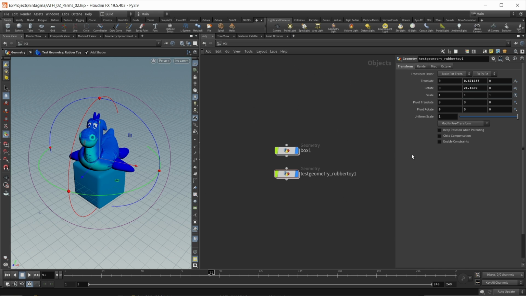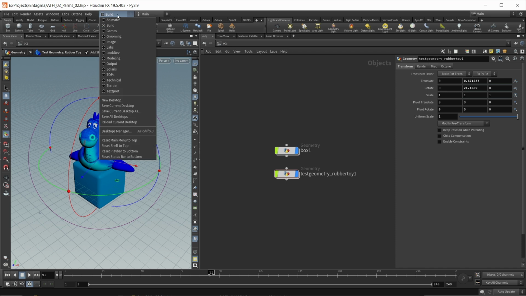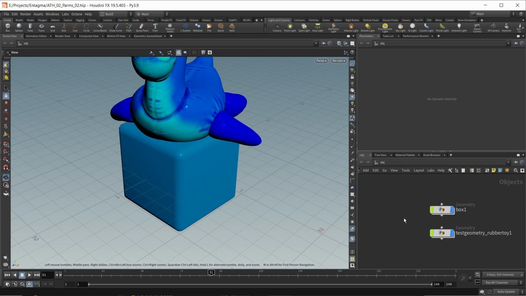If you do change up the whole interface of Houdini, and you want to get back to the default, you can do this by going up here to the build area right here and go down to reload current desktop. And one thing you should notice here, reload current desktop is for some reason directly below save all desktops. So make absolutely sure you're hitting reload current desktop, not save all desktops. This will make it a lot harder to reset your view to the default. So let's hit reload current desktop, and a short while later we're back to the default.